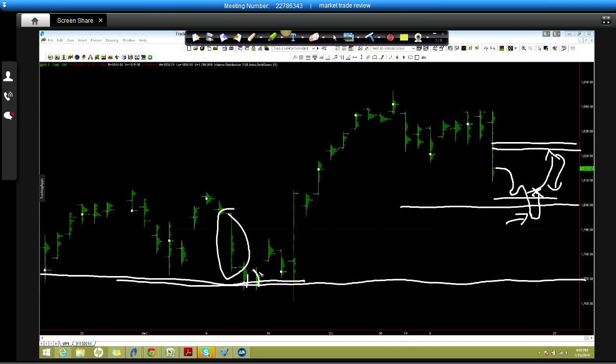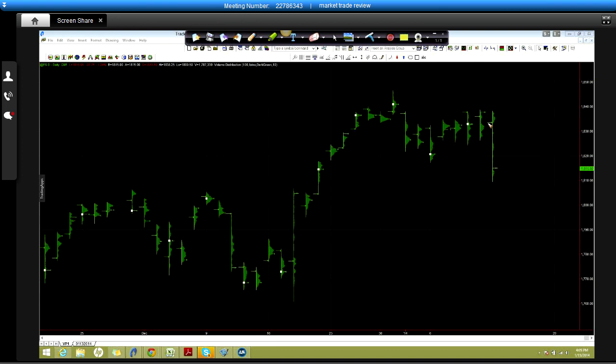But the real tell is, look how big this gap was here. And this was the cool part. So check it out. We gapped above, we held, we came down for a test, we held here. And then what was brilliantly orchestrated, obviously, on Federal Reserve Day is, look, they pushed it down below right after that news just to scare the crap out of everybody and ran it up. So we'll know more tomorrow morning when we know where they're opening the market as to what the best trade will be. But we don't want to chase into the hole.